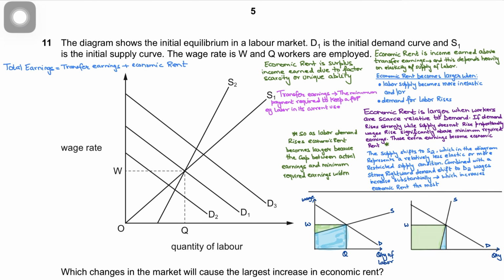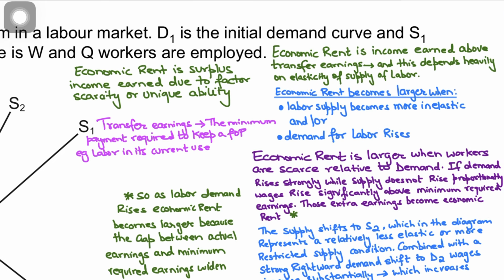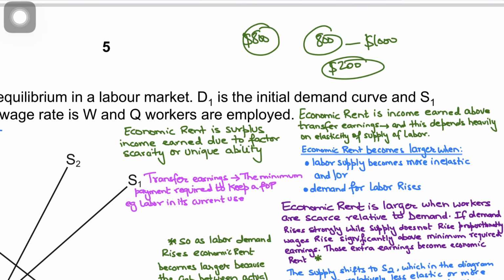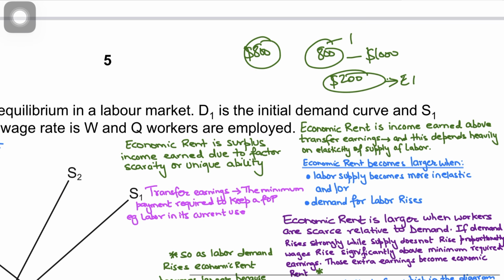So first let's understand the concept of economic rent and transfer earnings. Let's say I need to hire a worker, and that worker is earning $800 somewhere else. The minimum I need to pay him to work in my organization is $800. That's the basic minimum he will work for. But if I pay him $1,000, he's earning $200 extra. This surplus is your economic rent, while this $800 is simply your transfer earnings.